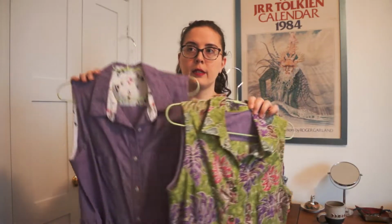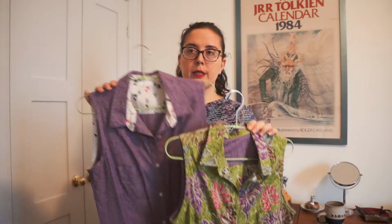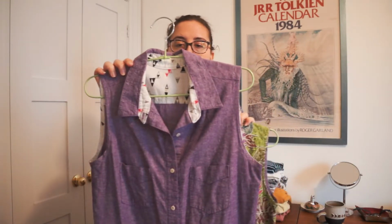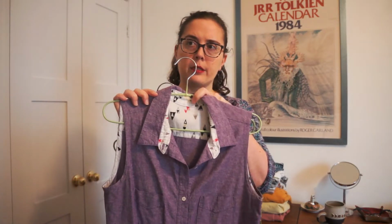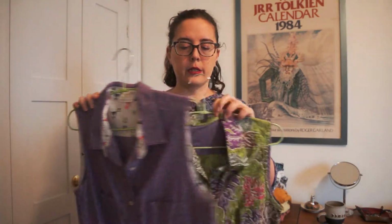So the next two dresses to show you, you know at least one of them. This one, I have a whole video on the channel of making this dress. And this, I made before it. They're the same pattern. It's the Alder shirt dress from Grainline Studios. The purple one is made out of a chambray fabric that I bought at Fabricland, and just some quilting cotton for the contrast in the yoke and the collar.